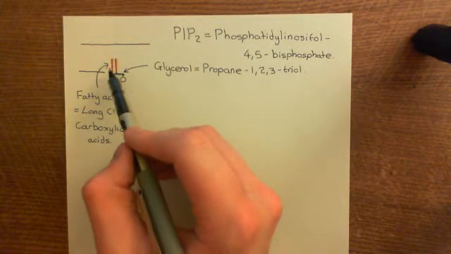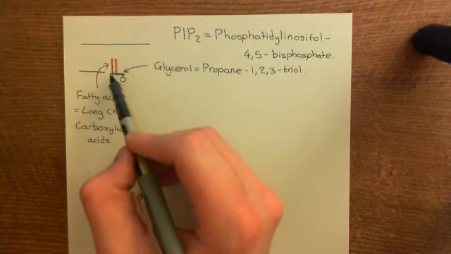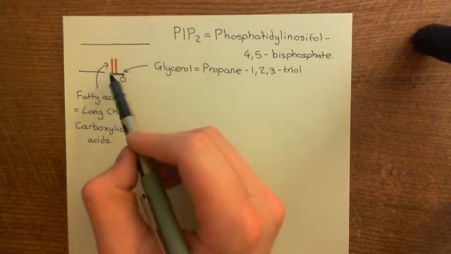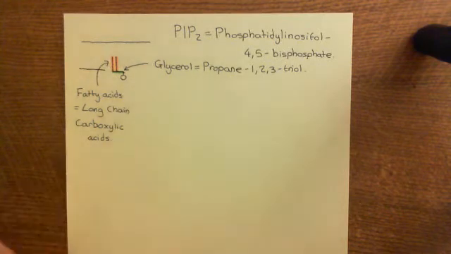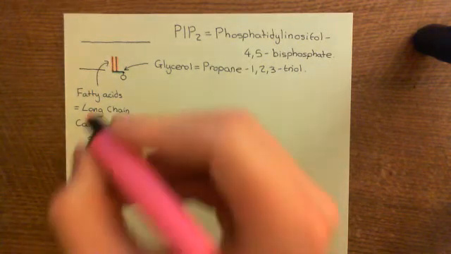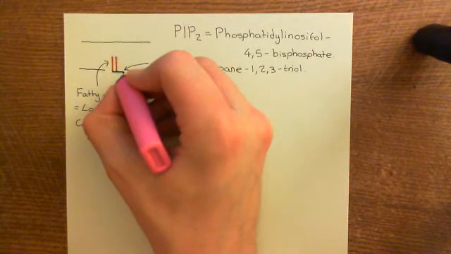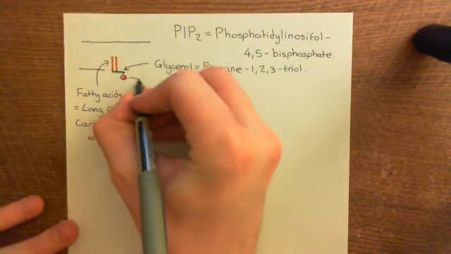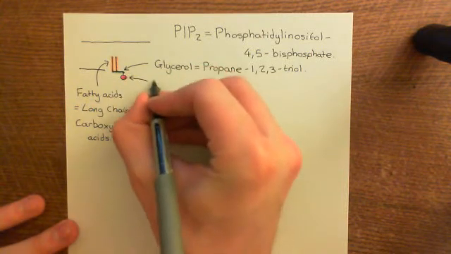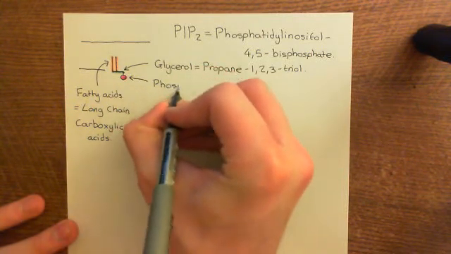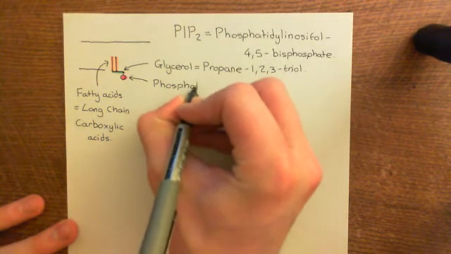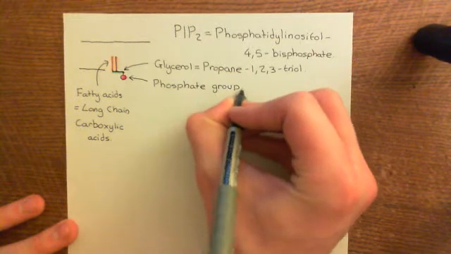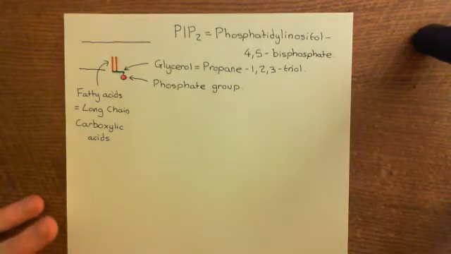And then you've got these 2 fatty acids which are hanging off the glycerol molecule, and these are known as the hydrophobic tails of the phospholipid. Okay, and then linked to the third alcohol group of the glycerol molecule, so the alcohol group of the third carbon, we then have a phosphate group, which is shown here in pink. This is linked via a phosphoester link to the third alcohol group of the glycerol molecule.